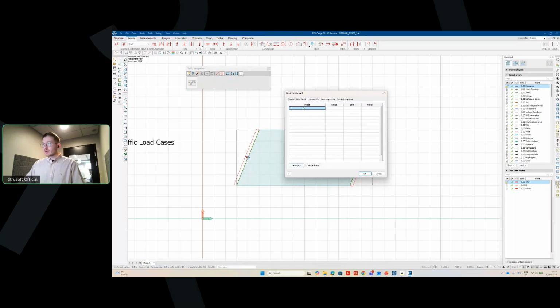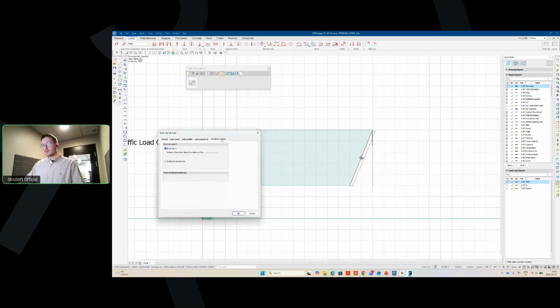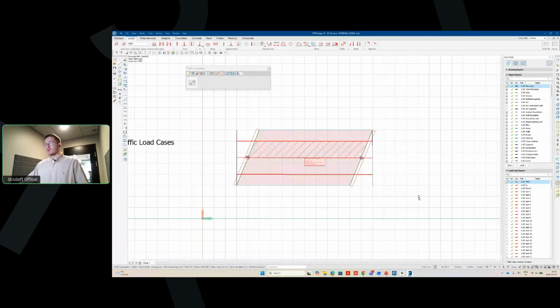Let's pick any load model. Let's go with this one. Okay, we can keep these for now. Here we go.